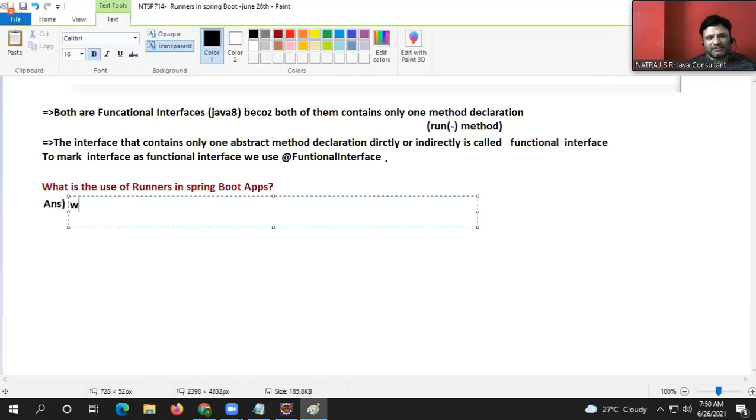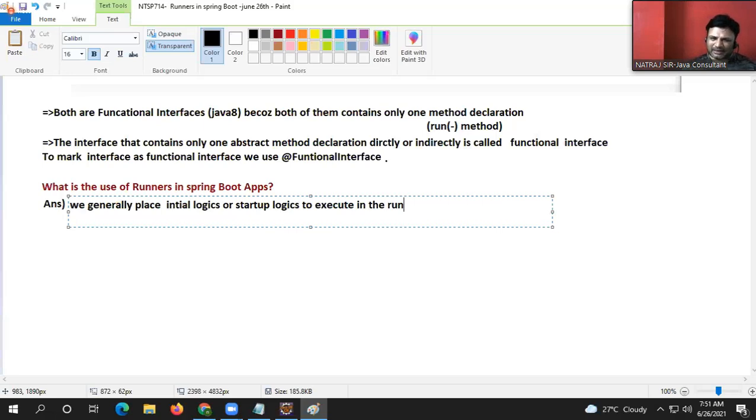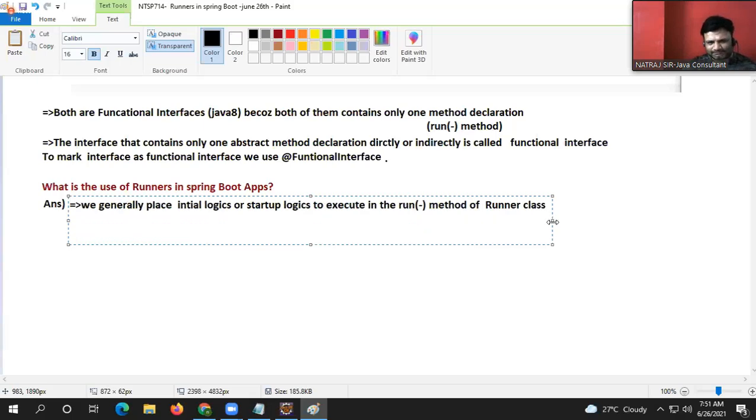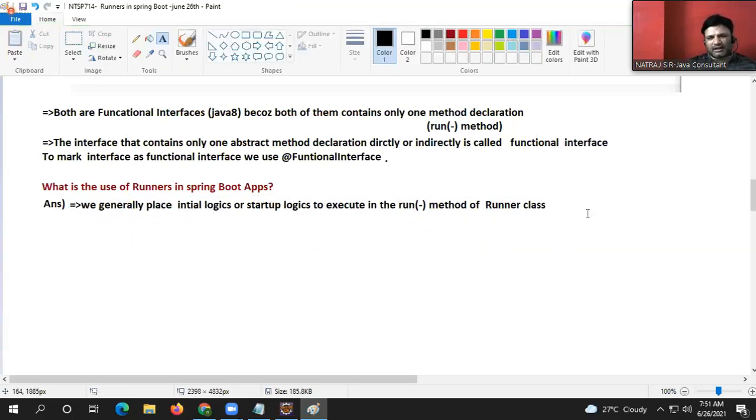We generally place initial logics, which are startup logics, to execute in the run method of the runner class.